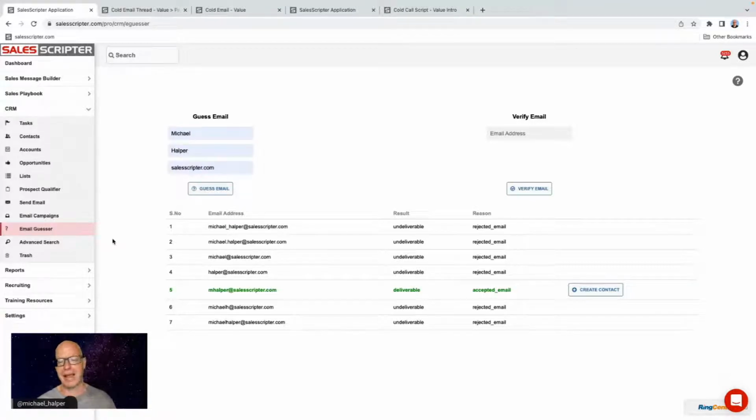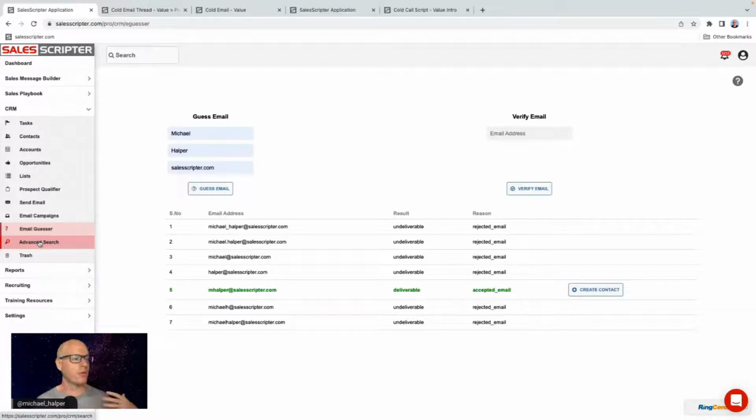It works probably about 80% of the time. And then if you're using our email campaign, then you could just add them as a contact and then add them to your email campaign and get them loaded up and on an automated series of emails. And it's really efficient. And the best thing about it is then you're sending emails to the prospect's business email inbox, which is a lot better than sending emails to a LinkedIn inbox or a personal inbox.